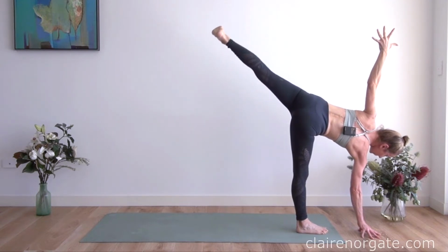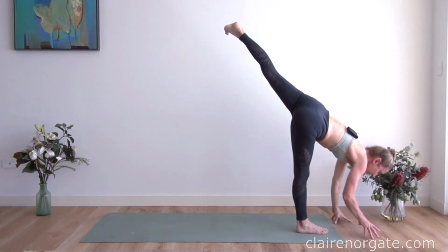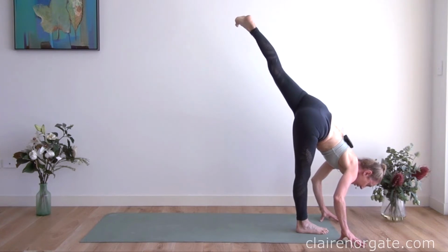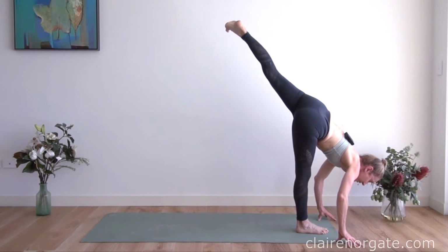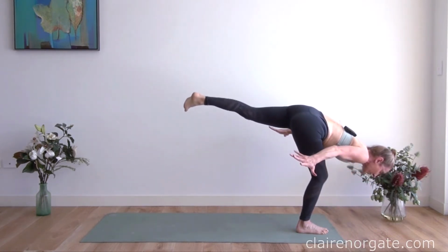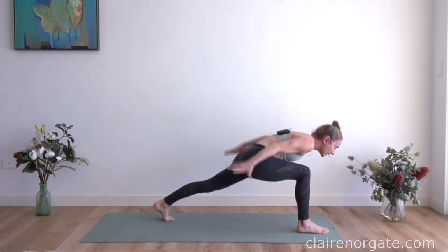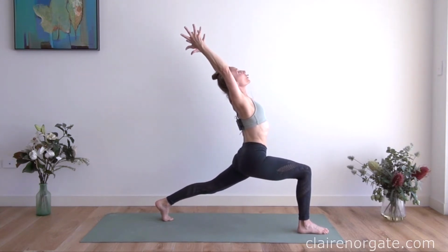Take a breath in, lift that top leg a little higher, spin your hands to the floor, come to your fingertips, you're in a standing split. So lift that back leg up as high as you can, be really strong, feel that right hamstring. Start to bend your standing leg, spin your hands back like you're doing arrow, and gently step on your exhale to a nice long lunge. Inhale, lift your arms up, maybe go back if that feels good for your body.